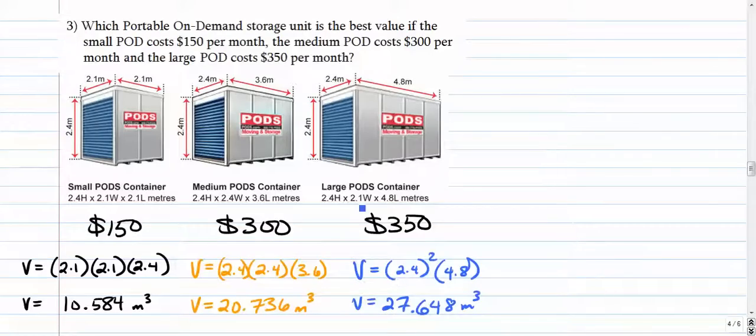So clearly it's no surprise that the large pod has the most volume. But what is kind of interesting is to look at the comparisons between the two. Before we get into the price comparisons, just look at the huge difference there is between the small pod and the medium pod. It's almost twice as big. The medium pod is almost twice as big as the small pod is. And there's not much of a difference between large and medium. When you actually go and order these things, maybe you're moving or you're going to college or something, and you need a pod, you have to look at these things and see which one is the best value.